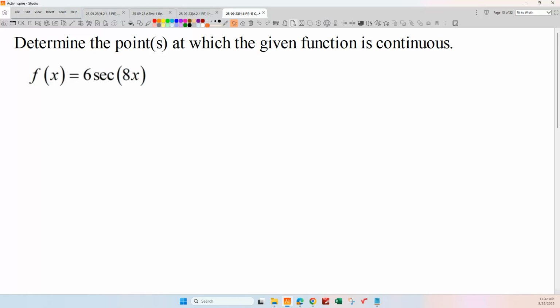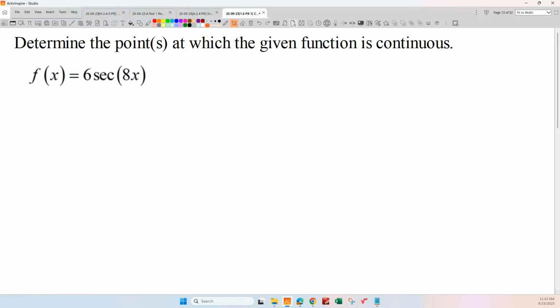Okay, but now think about a secant. If I looked at a graph of a secant function, what are those going to correspond to? What is its basic look? It looks like u's that go up and u's that go down, right? And I get just an infinite number of those in sequence. And between each of those are a bunch of vertical asymptotes, right? Okay, well, why do we get vertical asymptotes with secant? Because they get zeros on the bottom. Because secant is defined in terms of our base trig functions as cosine on the bottom, right?